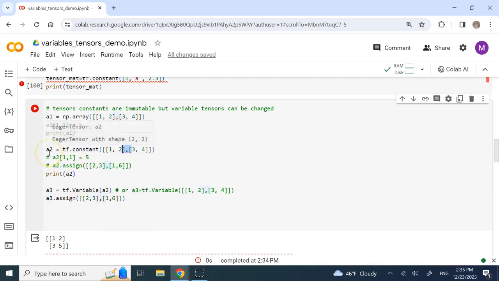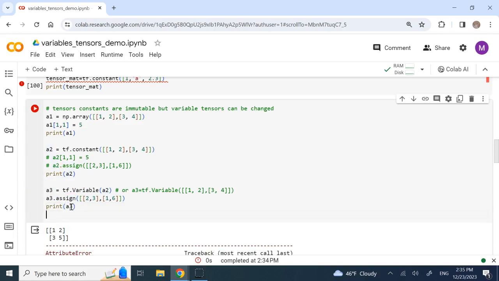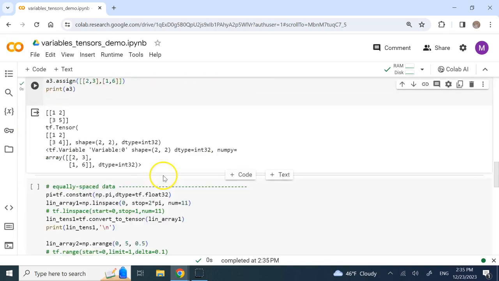So look here, A2 was constant, we cannot do anything. Now I pass that A2 to tf.Variable, call it A3. A3 is now variable. So look, if I pass the A3 assign and try to change A3, look what happens. A3 should be basically okay with allowing me to change it. Look, here we go.